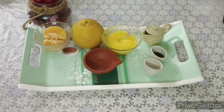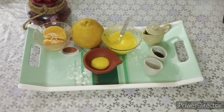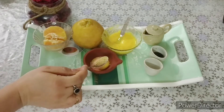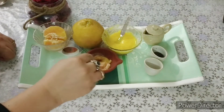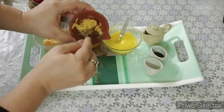For the scrub, we need two teaspoons of orange peel paste — don't use too much as it is very high in vitamin C and your face will start burning. Next we need red lentil or masoor dal powder, which I made at home by grinding masoor dal. Masoor dal is very good for the skin and gives a clean, fairer complexion. Then add dry orange peel powder, made by drying orange peel in sunlight. Mix all ingredients together and apply on a wet face — never scrub or massage on a dry face, as it can cause adverse effects and more pigmentation. Always massage with light hands on a wet face.